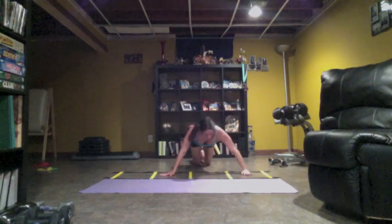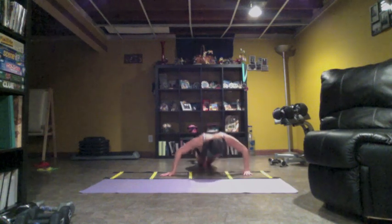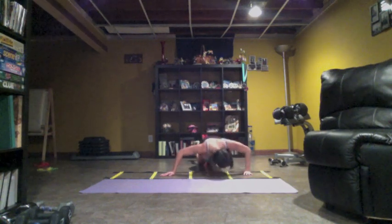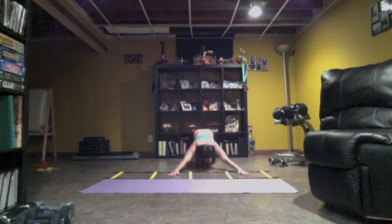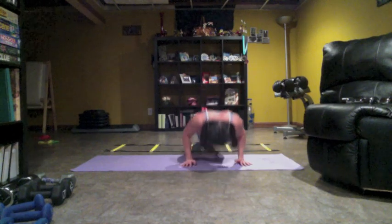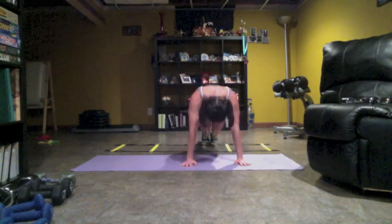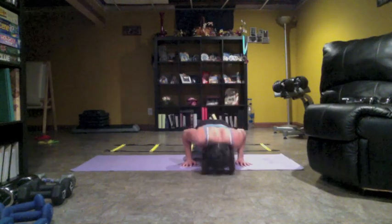Notice Danielle has her knees down. She's pushing through. She's staying at her skill level, but she's still working. You working, Danielle? Come on, there you go. You gotta push it out. You can do it. Keep fighting. Come on, guys. Get in there. Look at her control, especially on the way up. Now look, she starts to arch her back.